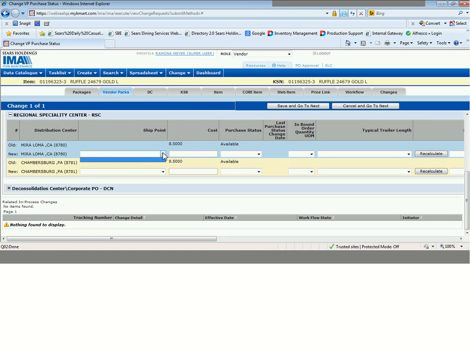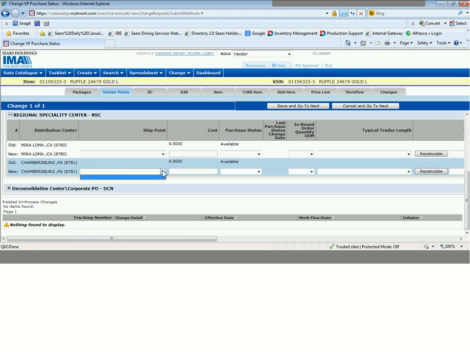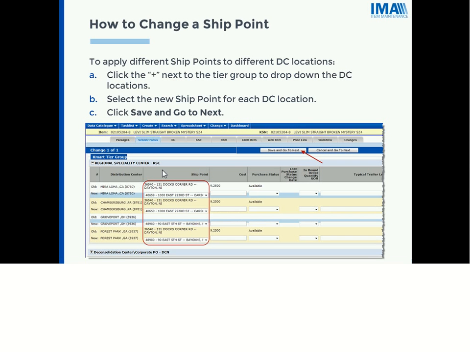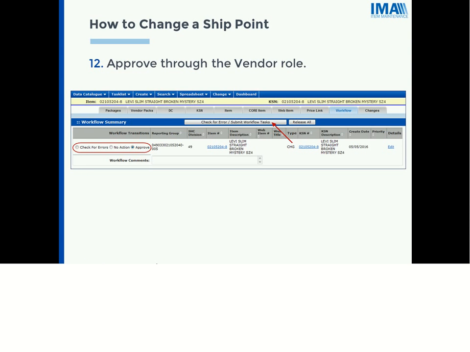So if they're displaying properly, you could select one ship point for here and a different ship point for this one. I do apologize again for that, but you can see the screenshot more on the PowerPoint. So here you go. This is where you can select different ones. You can see that 223rd Street was selected for the first two, and then 5th Street was selected for the second two.